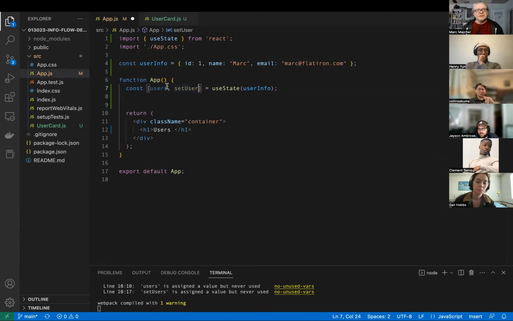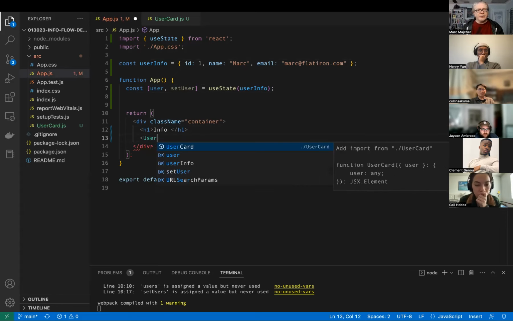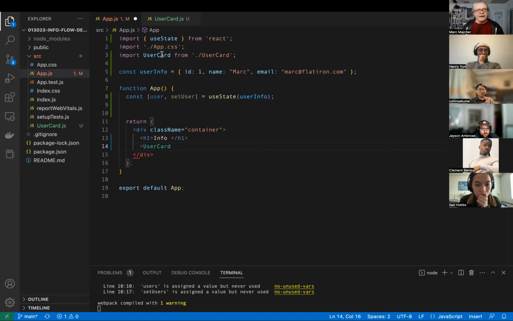Set user, great. User. And I'm just going to put in header here, and I'm going to include my new user card. And we're importing it from user card up there. We need to tell it who it's going to display. So I'm just going to say user equals user. And that's our guy. That's me.